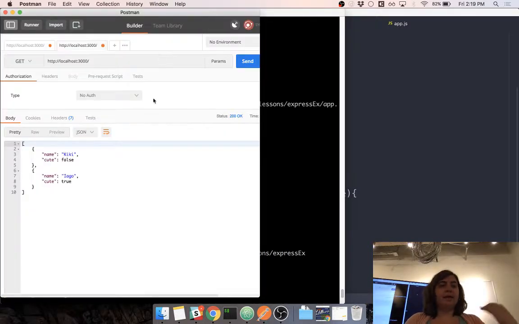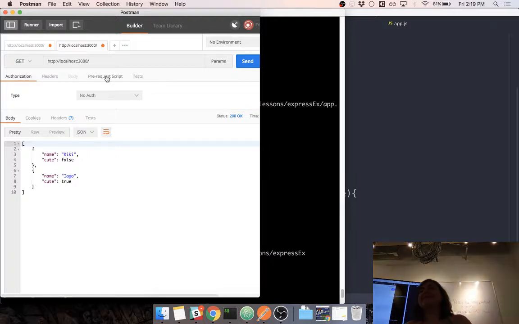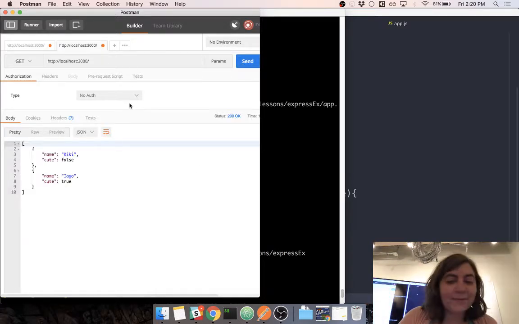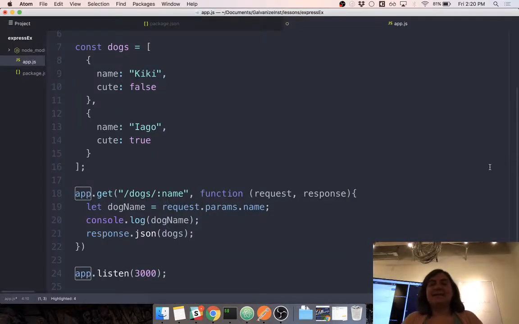So if I go into Postman and I run this GET request, what do you predict is going to happen? It's gonna be the exact same. Anyone else? I think you're only gonna get the names, so you're gonna get Kiki and. Hold your thought. Anyone else? I was wrong. All right, I'm gonna go ahead and run it. Wait, it worked. That shouldn't happen. Oh, it's because I didn't save.